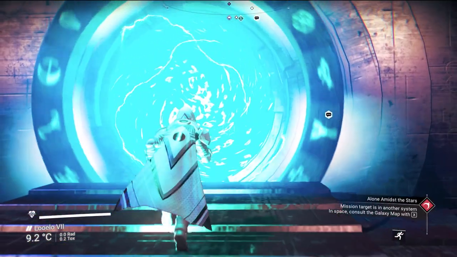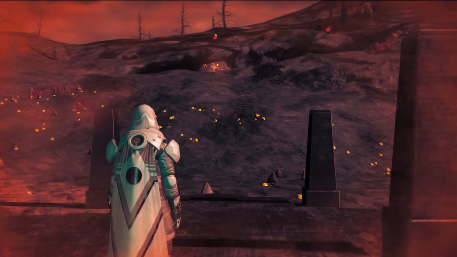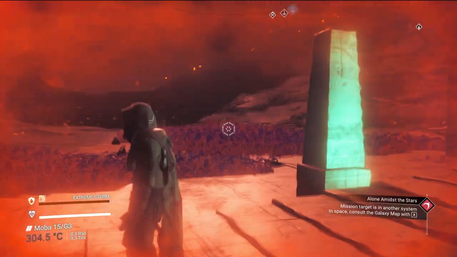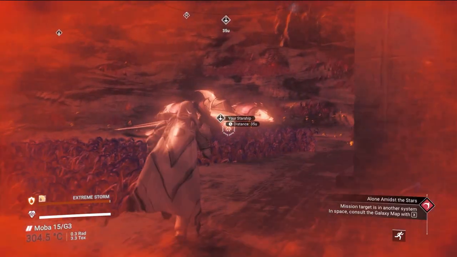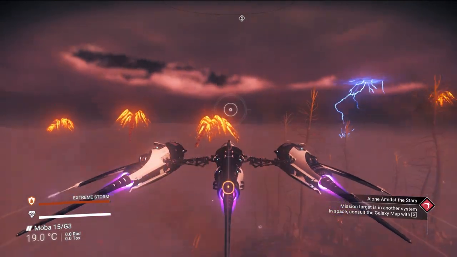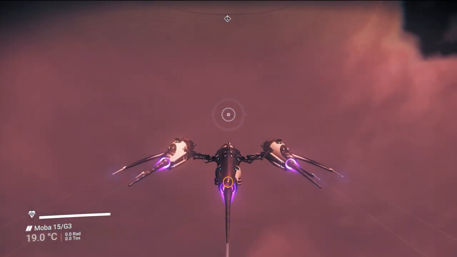And let's go inside. I landed on the hill. It's an unstable planet. The temperature is 300. Let's run to our ship. That's a scary planet, guys. Let's go to the space.